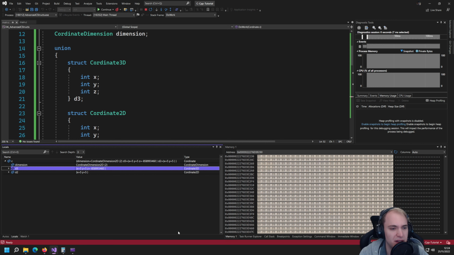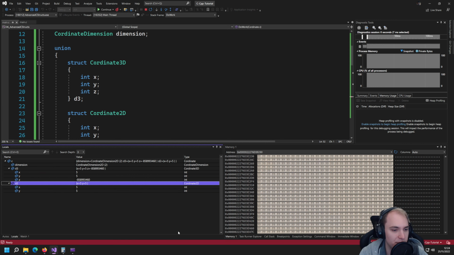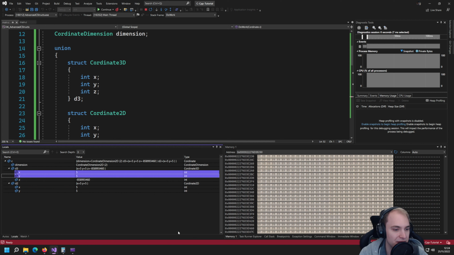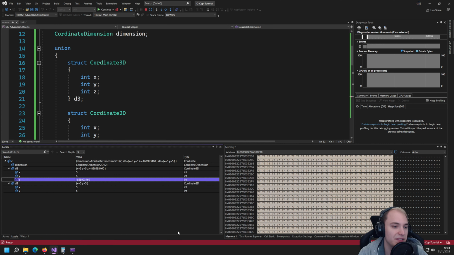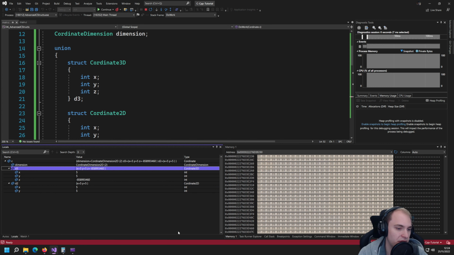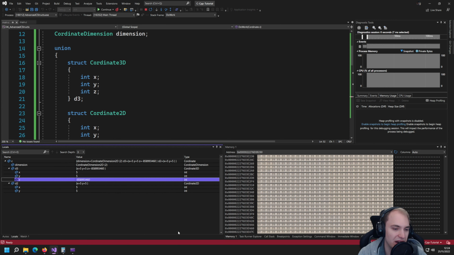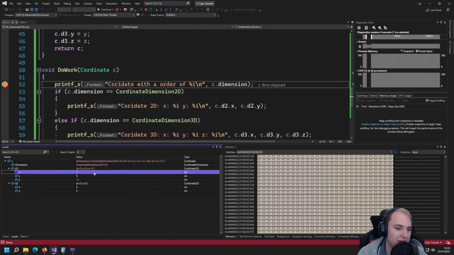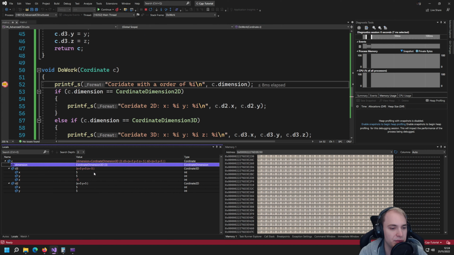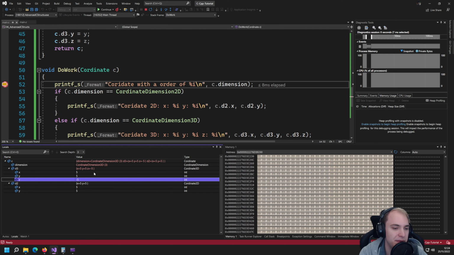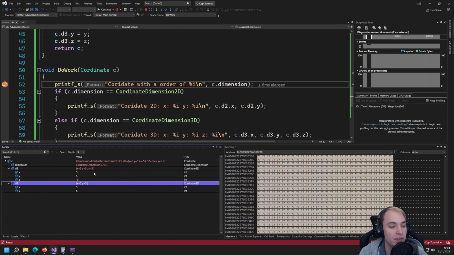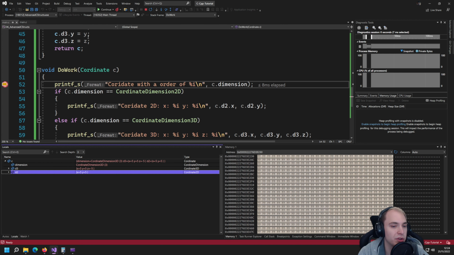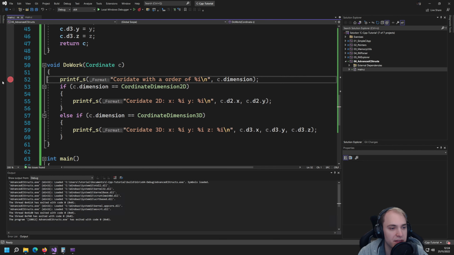If I take a look at this now, you can see what the actual components are. You can see that they are overlapped since the x and y values of both of them are the same because they are the same memory. Only the z value, which is only shown in the 3D, so in the three-dimensional struct, is at some random value because it's invalid, right? If I continue and go one step again, you can see that now the z value is -1, and we also have a three-dimensional coordinate, which means that this value now needs to be valid. Still, x and y are the same because they are in a union and they are overlapped together. And this is how you do advanced structs.